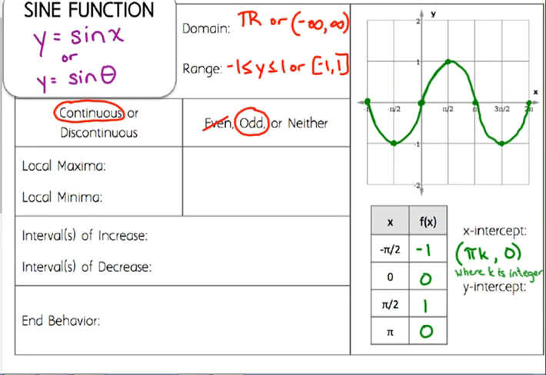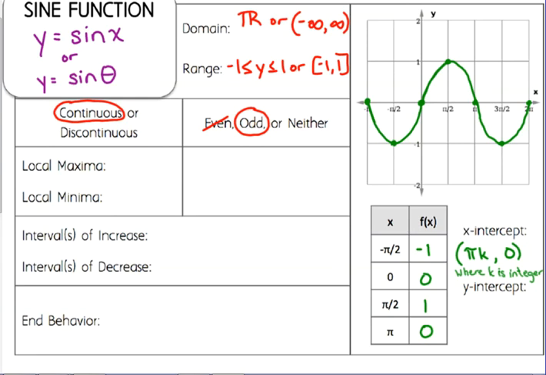Okay, integers, y'all know, are whole numbers and they're opposites. So when k is 1, pi times 1 is pi. There's that x-intercept. When k is 0, 0 is an integer. Pi times 0 is 0. There's that x-intercept. When k is negative 2, pi times negative 2 would be negative 2 pi. I know I don't have it on my graph, but again, the pattern's repeating. That would be another x-intercept. Okay, so that's how we include all those x-intercepts with this pattern repeating over and over and over again.